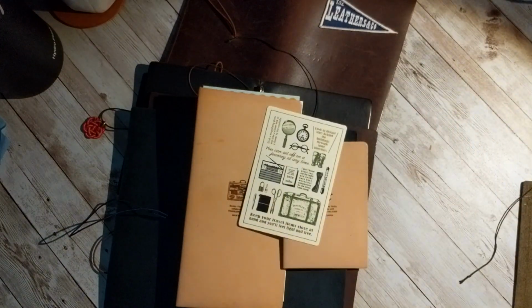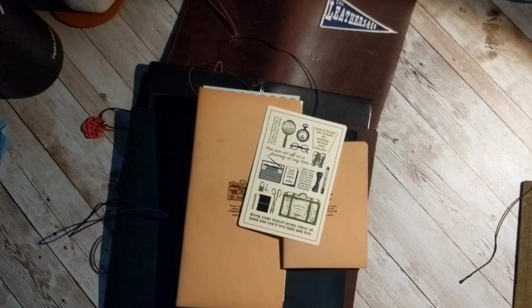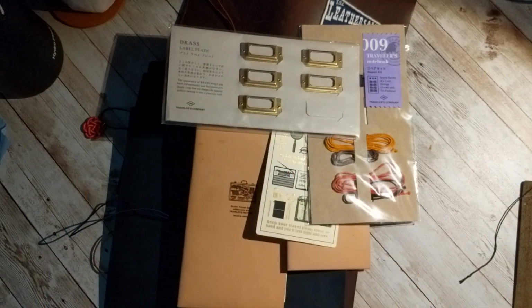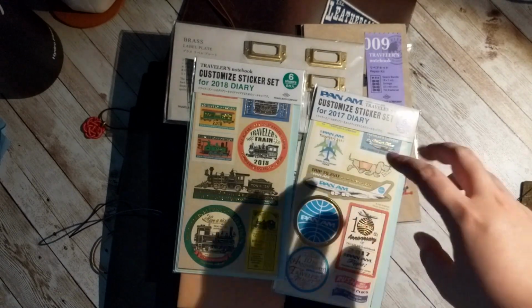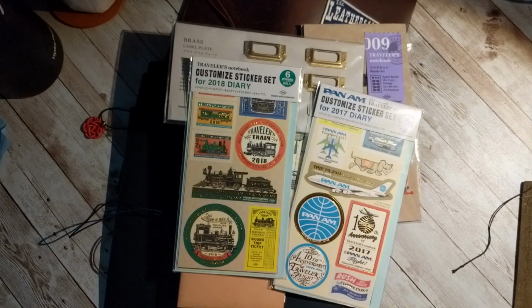Now, let's talk about the other products that they offer. So, like I said, they offer these folders. They have pencil boards that they release each year, based on the theme of the year. They have these elastic replacements. They have a lot of brass kind of product under the Travelers Company brand. Each year they have these sticker kits that you can use to customize your covers, and there are some tabs and whatnot, really useful stuff based on the theme of the year.